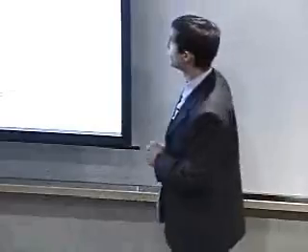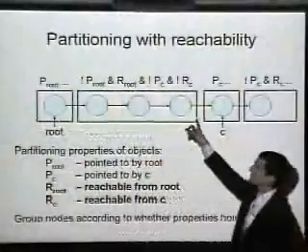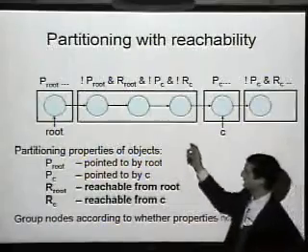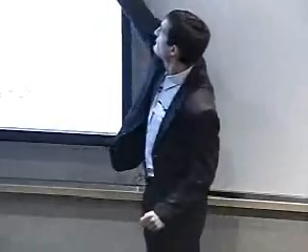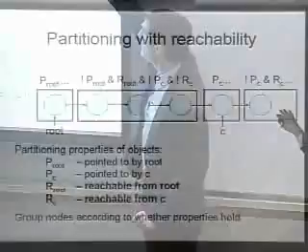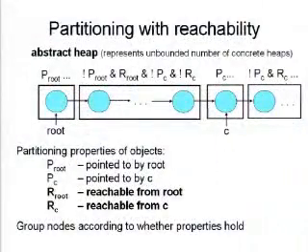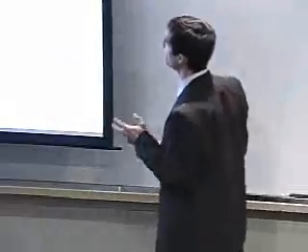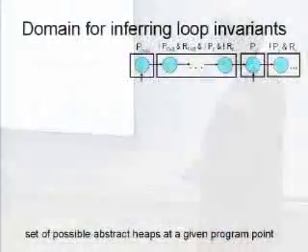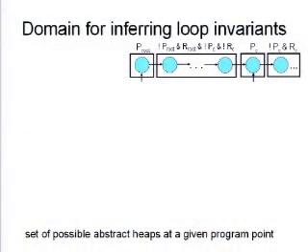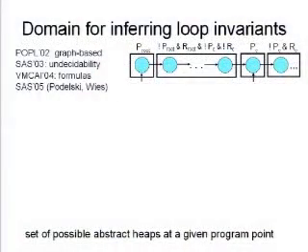And if you partition objects according to these predicates, including the ones being directly pointed to by variables, then you get something like this. So, for example, you get here a potentially unbounded number of objects, but all these objects have the property that they're reachable from root and they're not reachable from the parameter variable. Unlike these, there's also a potentially unbounded number of objects here, but they are all reachable both from the parameter and from the root. So according to reachability, you can partition the objects in the heap, and then we get what we call an abstract heap. It's basically given by some set of objects and properties that they satisfy. There are many ways of defining these domains for inference of loop invariants, and we will look at some graph-based approaches, and we show that in some cases they might have undesirable properties.